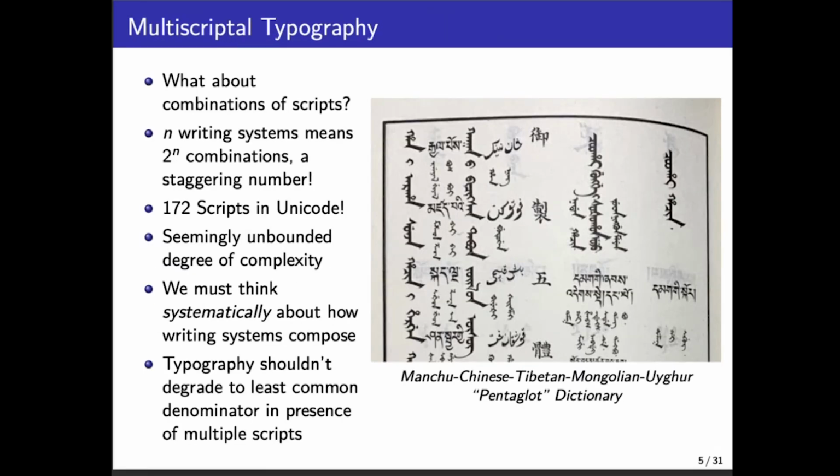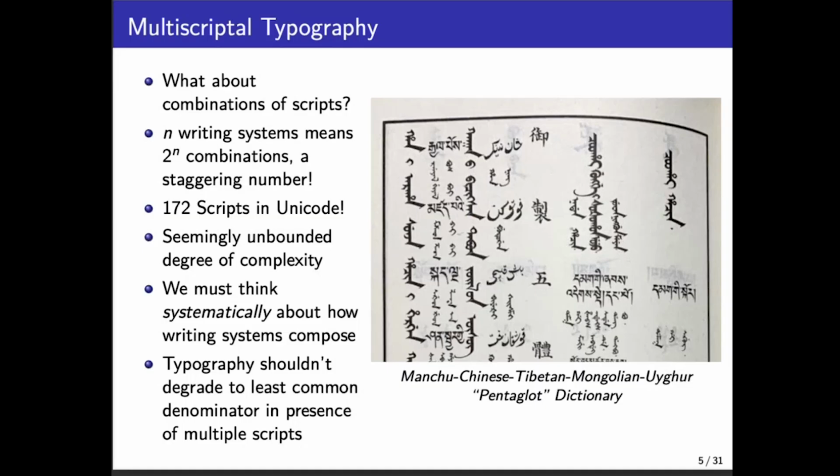So, let's talk about multiscriptal typography, which is in my title, and I have here an illustration of the so-called Pentaglot dictionary. This is a Manchu, Chinese, Tibetan, Mongolian, Uyghur dictionary from the 18th century. There's actually no Chinese in this image, but what's interesting about it, I'll just say on the side: there's Tibetan, but many people know Tibetan has a very, very deep orthography. There's actually Manchu, I believe right here, I'm not positive about this, but Manchu pronunciation transcriptions. It's very interesting. I can't speak to that. I don't know anything about these scripts at the level of an expert, but it is interesting.